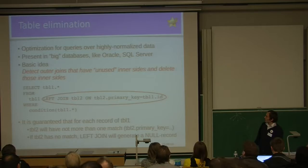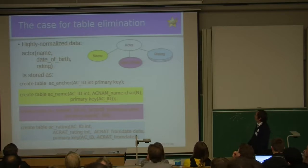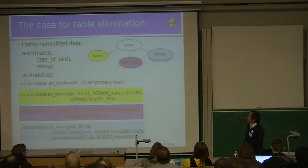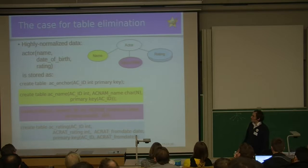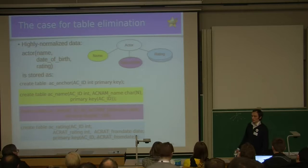Let's see how that is practically useful. Suppose we have data that we want to store in a highly normalized way — for instance, a list of actors with names, dates of birth, and ratings. The default approach is to create a table with three columns: name, date, and rating. The problem with that denormalized storage is that you can't easily add an attribute because it requires a long ALTER TABLE, it's difficult to have attributes which apply only to a few actors, and if most actors are unrated you get nulls in many columns stored quite inefficiently.